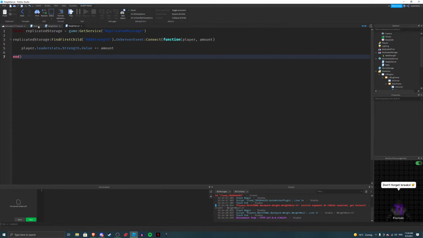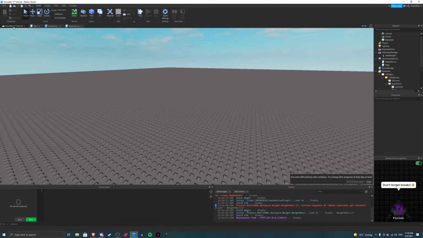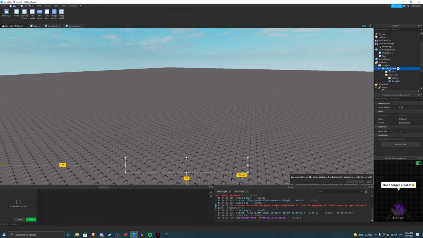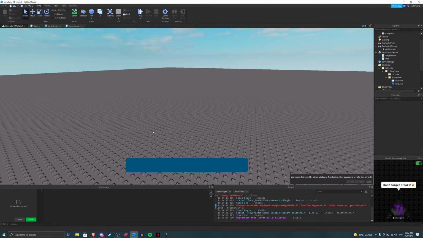Oh yeah, Vector3, that's used for parts. So we have to do UDim2, and let me also just do, instead of 0, 0, 0, 0, the normal size, but we're gonna put this all the way to here.